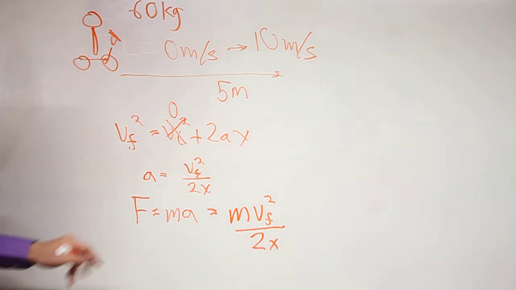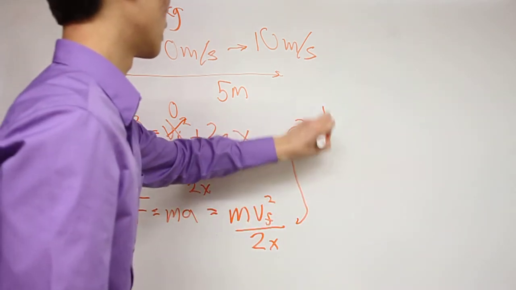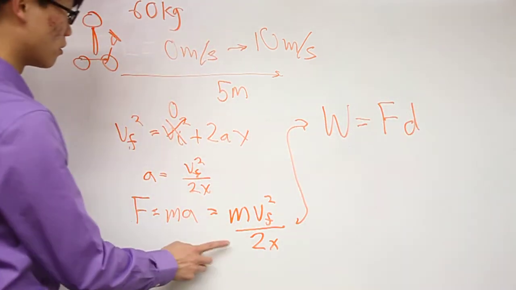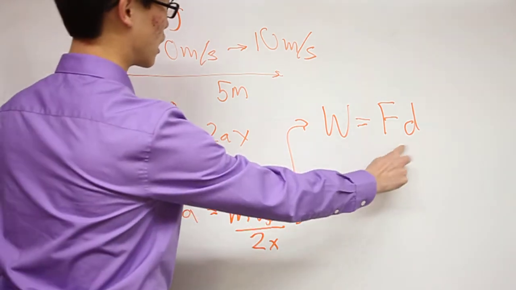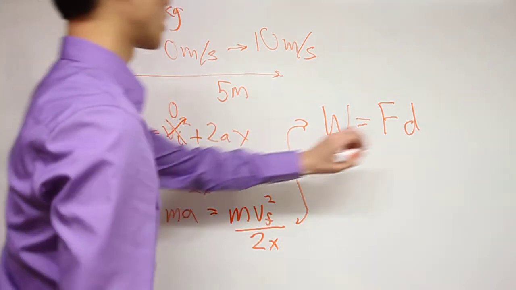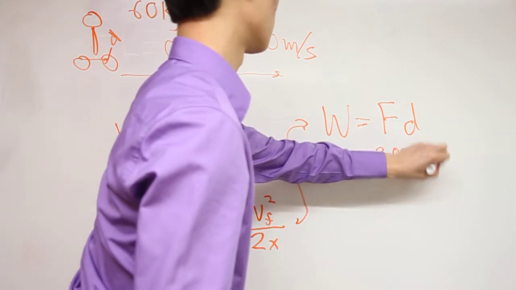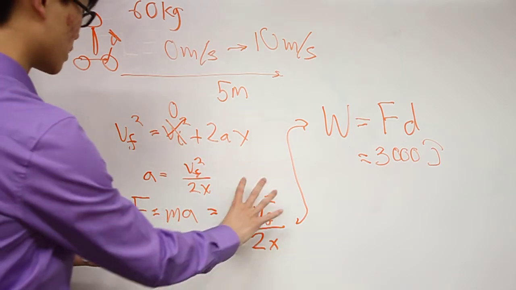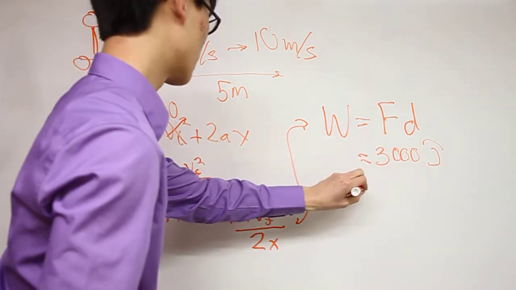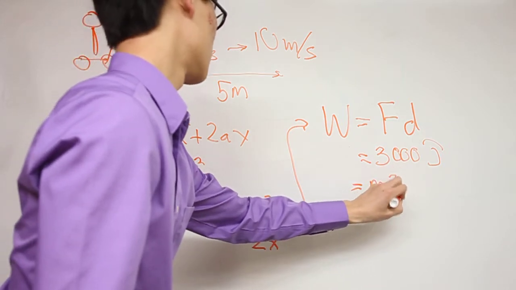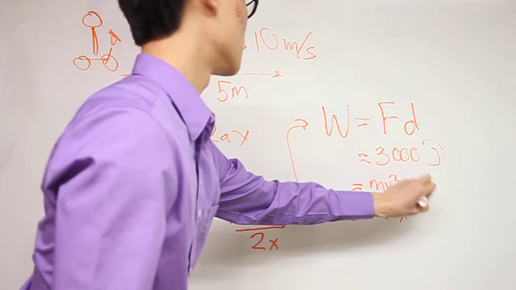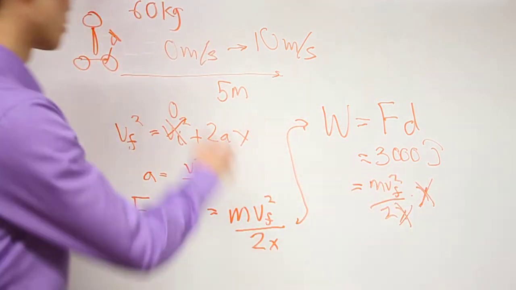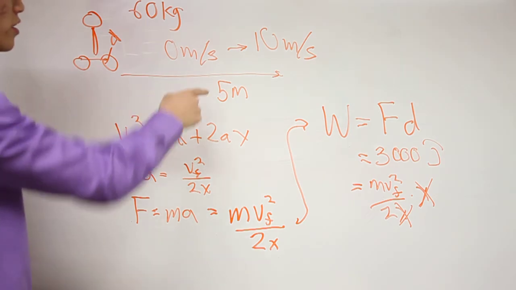And then the next step in this problem is actually to calculate the work over that distance, which is force times distance. If you had already known that the force was 600 newtons, you would just say 600 times 5 meters gives me 3,000. I'm done with my problem. What's next? But you've missed a key conceptual realization here. If you kept it in variables and now you plug it in here, mv squared over 2x times x, because d is this distance, look, these variables canceled out, so you never needed to plug 5 into your calculator ever in this problem.